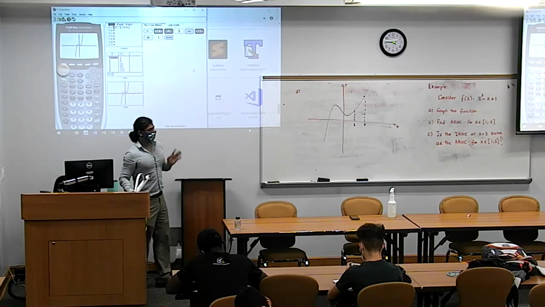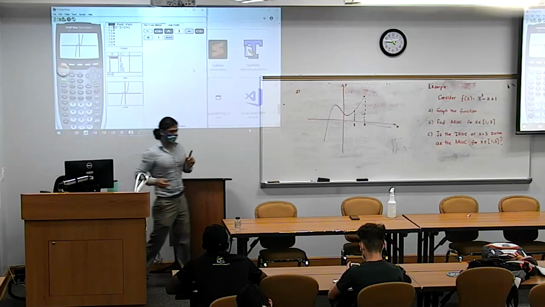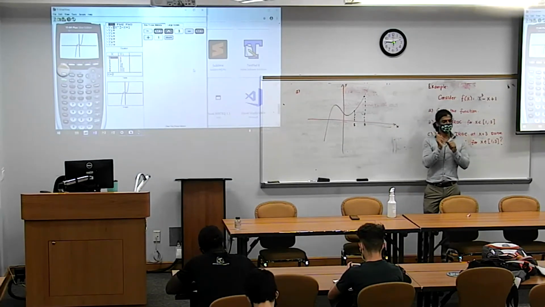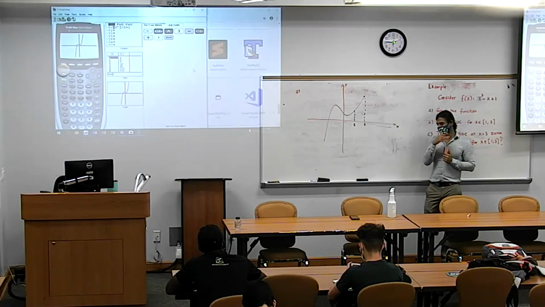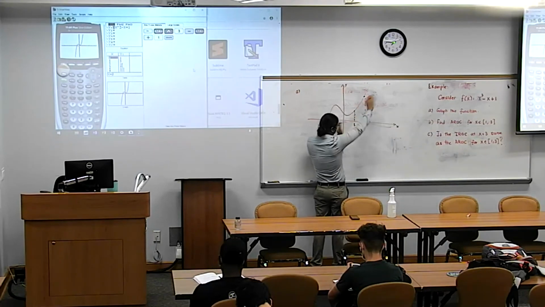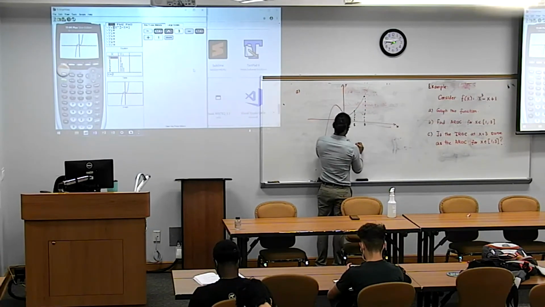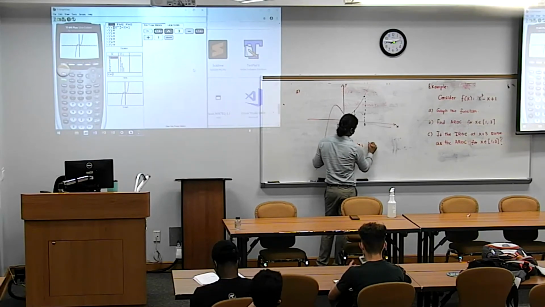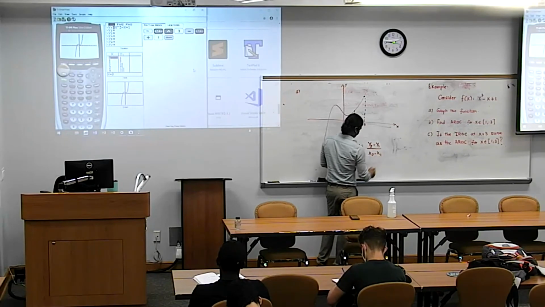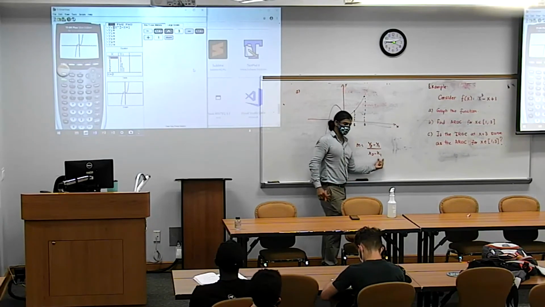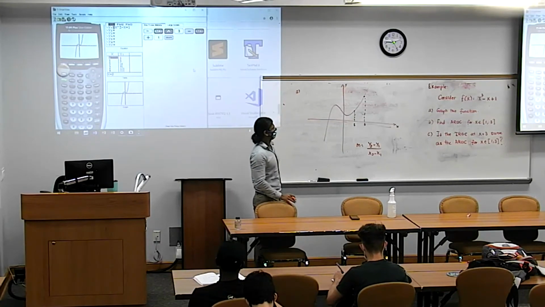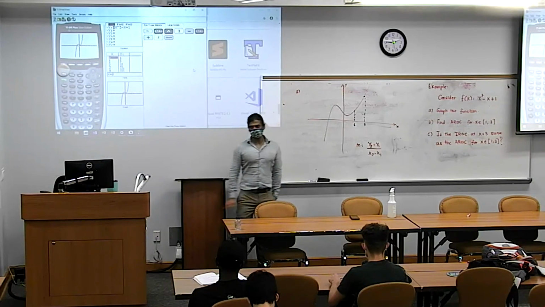We would like to find the average rate of change between these two values of x, 1 and 3. Agreed? So we need to find the value of y first, because the slope would be the average rate of change. We know the value of x2, we know the value of x1, we just have to find the value of y2 and y1. What is the value of y2?